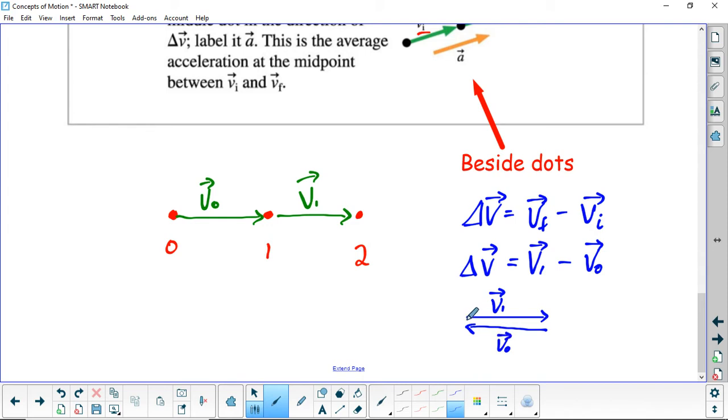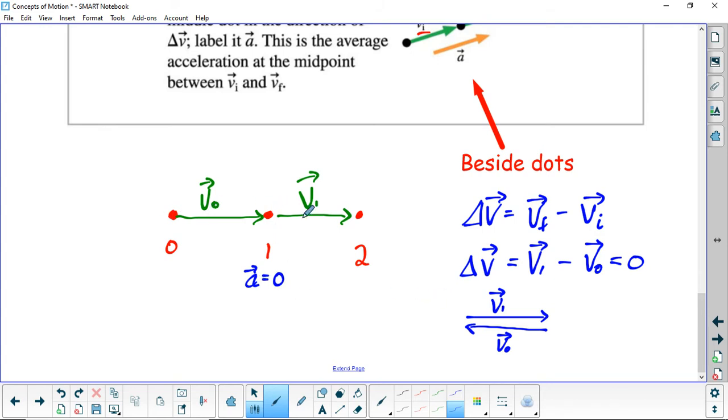And the distance between these two is 0. They match up. And that means that my change in velocity is 0. And this point right here, how do I represent that? I can't draw an acceleration arrow. All we do is we say a, that vector, equals 0. And that's it for right now.